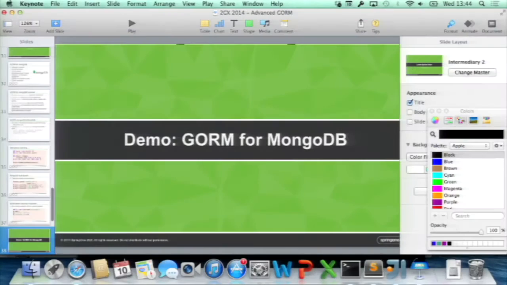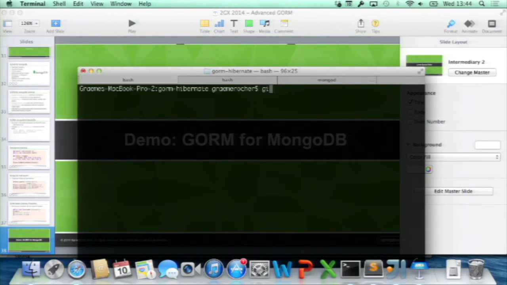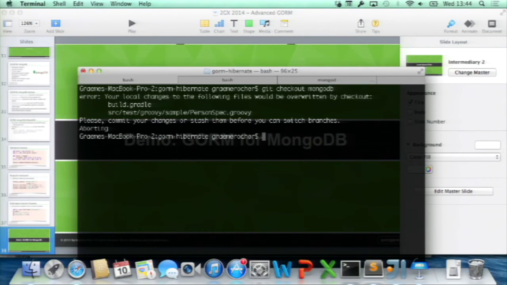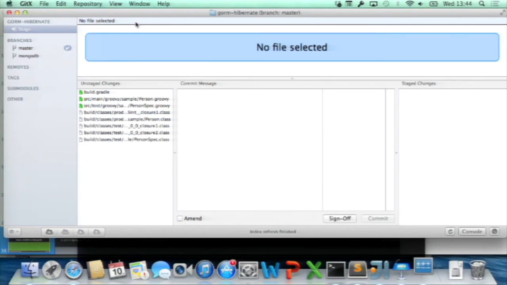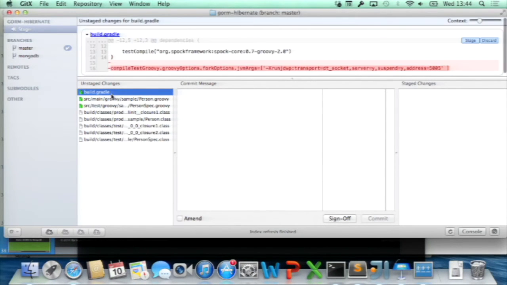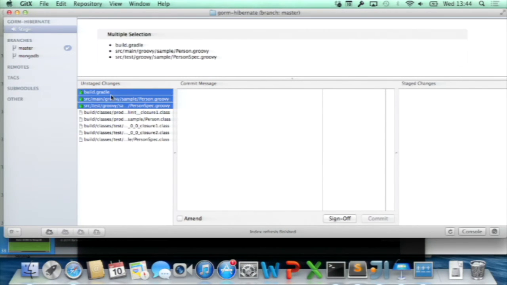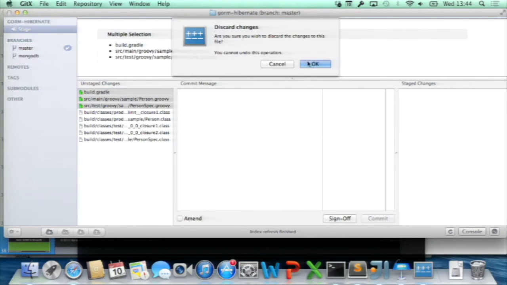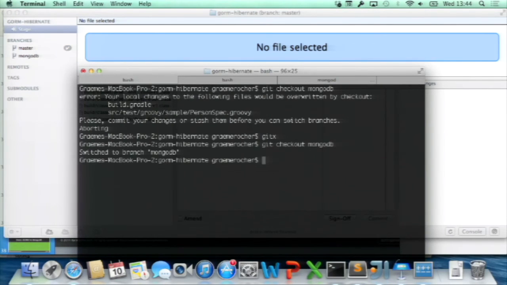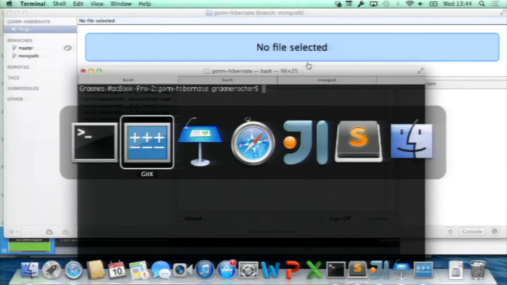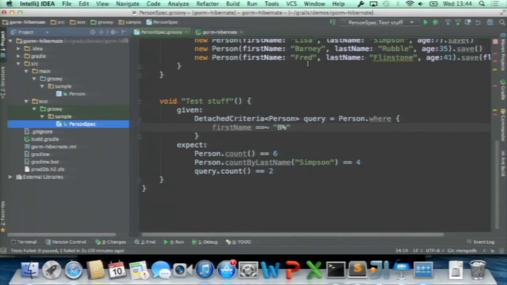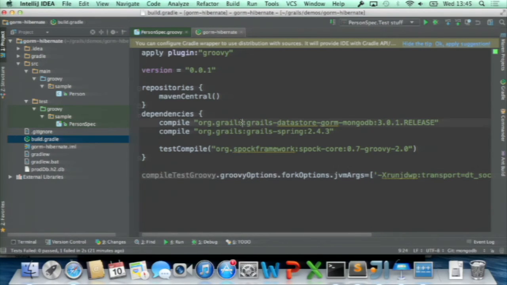So I'll do the quick demo. Over here, we have the same example. Instead of depending on Hibernate, I'm depending on MongoDB in my build.gradle.